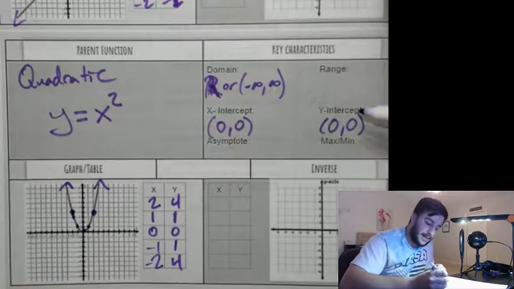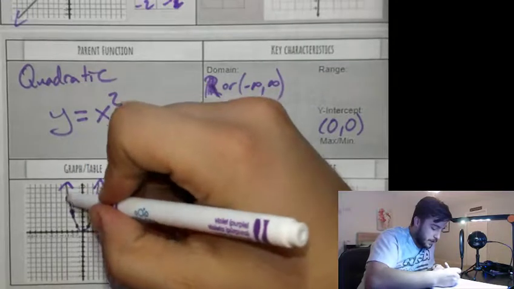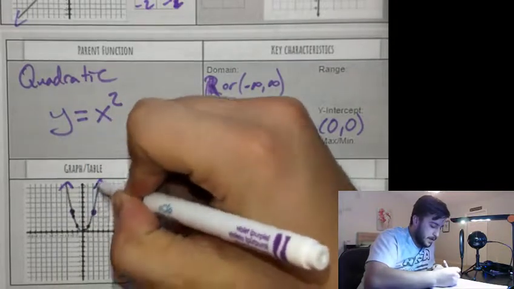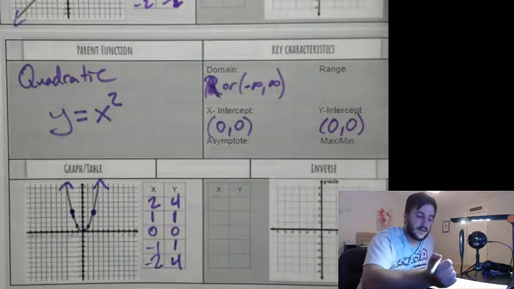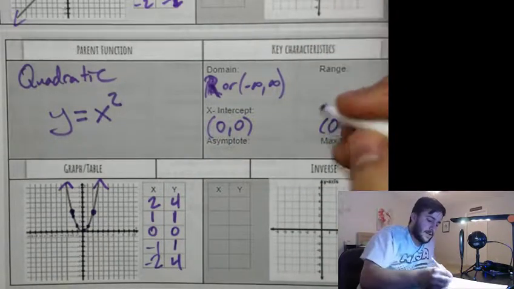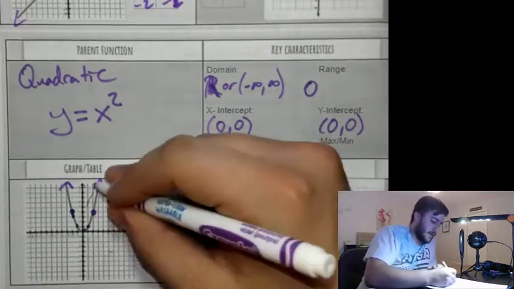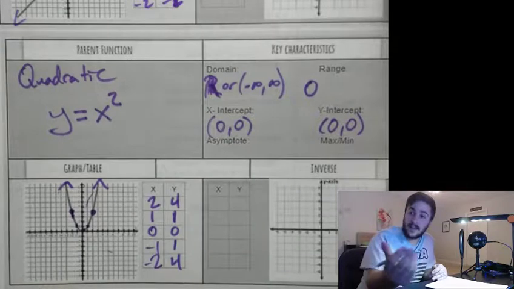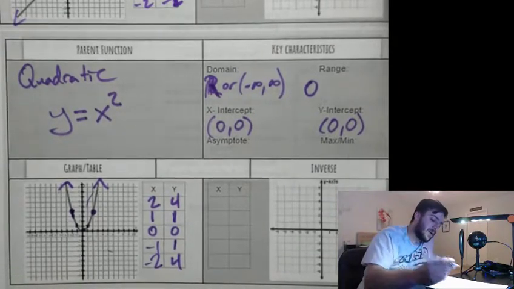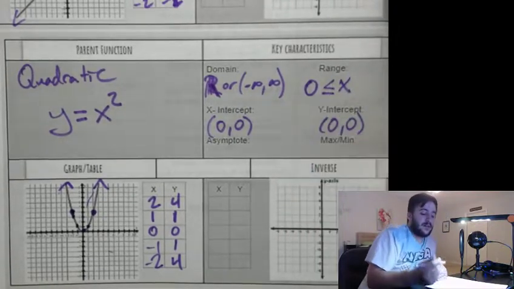But the range, this one changes. If you check it out, for the range we're thinking about y values, what possible y's we've got going on. If we're going up from here, and that's all we're doing, then it doesn't go below 0. So if we're talking about our lowest one, 0 is our lowest. Our highest is actually not, there is none. It's going to keep on going. So 0 is going to be less than or equal to x. Any x that's bigger than 0 works.